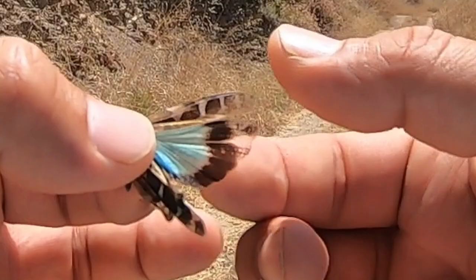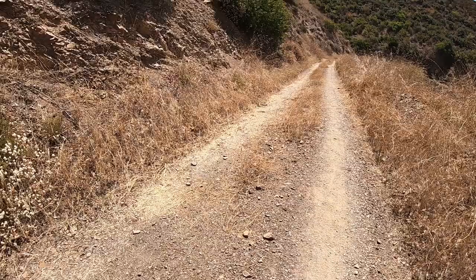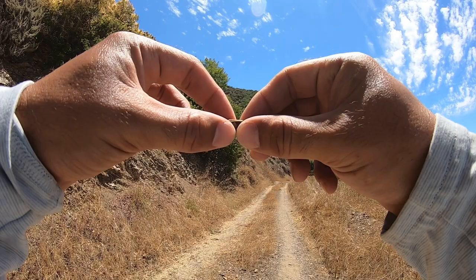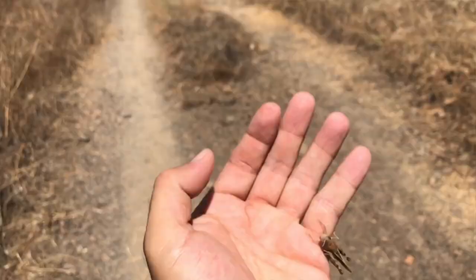You can see the camouflage pattern that they have blends really well with this nice pebbly, kind of cobbly or gravelly bottom here. You can find them in a lot of chaparral, even in kind of desert areas too. There's a species of grasshopper that looks very similar to this called the pallid wing grasshopper, but the pallid wings don't have the blue underwings. These guys also have this blue tinge on their legs right here. Pretty cool grasshopper, California. All right, let's let it go.